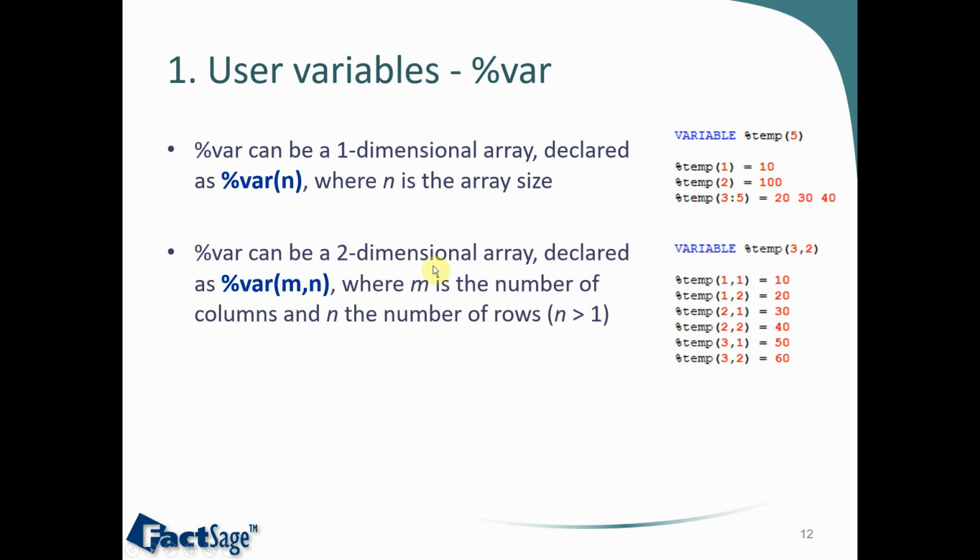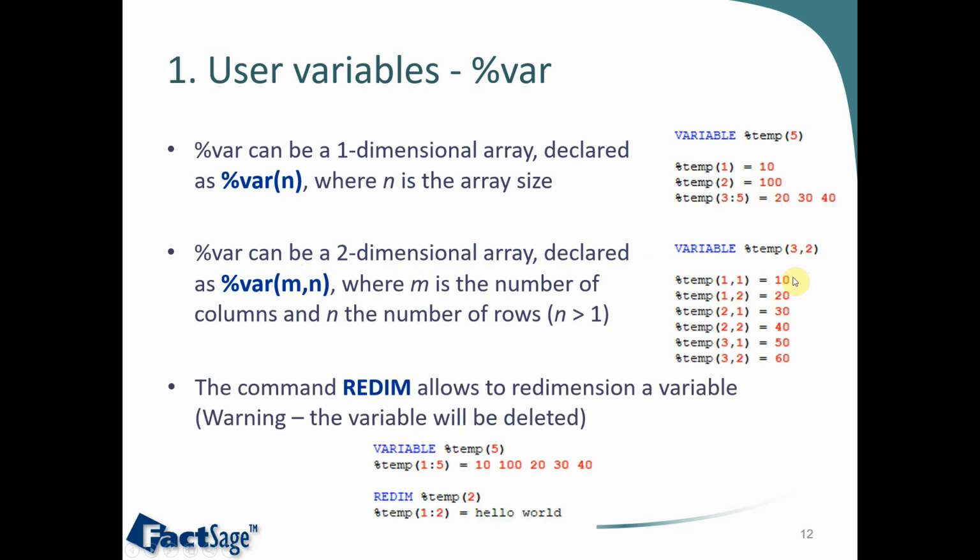Macroprocessing also supports a 2-dimensional array, like a matrix, with the total number of columns and rows of the array specified in between round brackets at the declaration. The value allocation at each entry is done by specifying the column and the row in between round brackets, followed by the value to be stored. Once you declare them, the array can be redimensioned with the command redim. Note that this command basically will erase all the values stored in the array before the redimension.